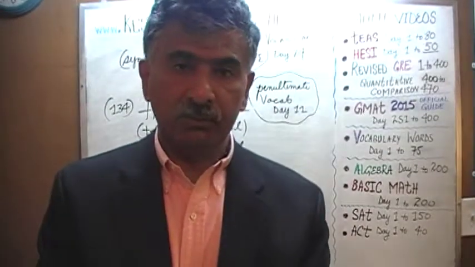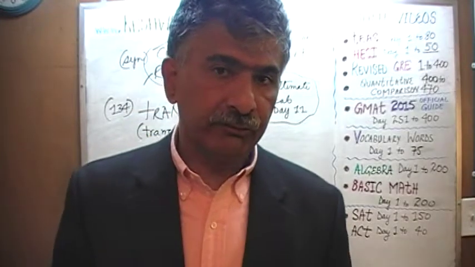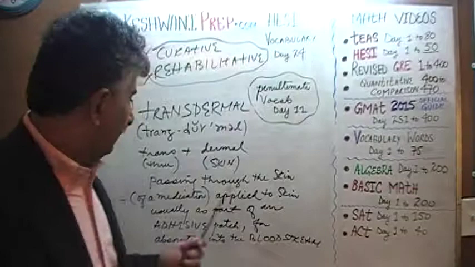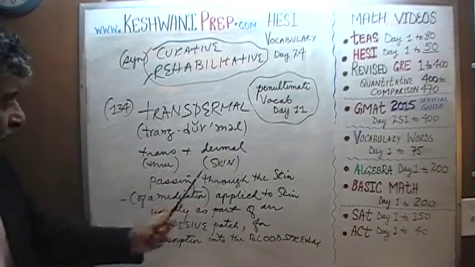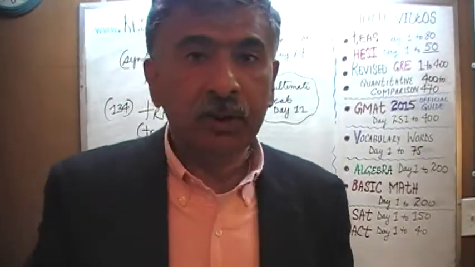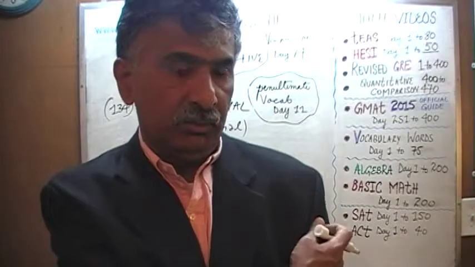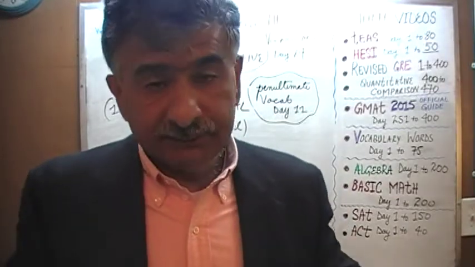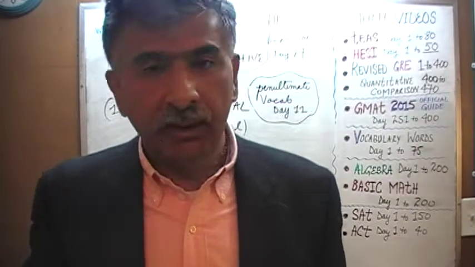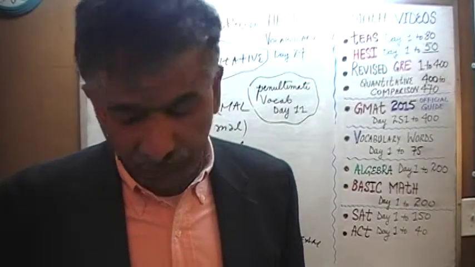You put it on whichever part of the body where it needs it. You put it on there and the medicine is absorbed through the bloodstream, and that's how it works. And such a medicine is called transdermal. Why is it called transdermal? Because it passes through the skin. The one example that readily comes to one's mind are those nicotine patches that you see in the commercials all the time on television. You put your nicotine patch, typically I think on the arm here. That's transdermal, because you apply the patch there, and the nicotine passes through the skin and goes into the bloodstream, hence reducing your urge to smoke. Such a medicine is called, as we said, transdermal.